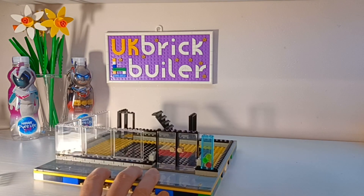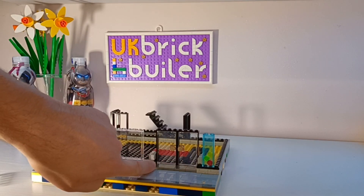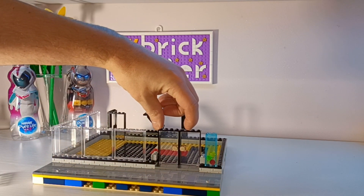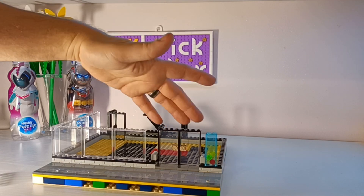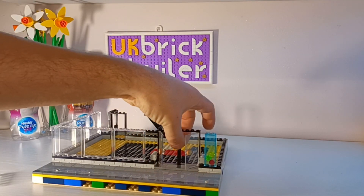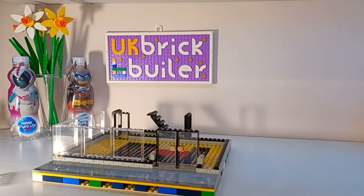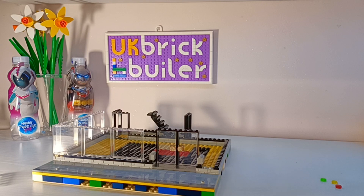I was thinking — and again still in the planning stage — if I can find one of the new six-wide double door frames in black, then this will be changed and the door frame narrowed to a six, because I like the idea of not having the bar down the middle. Again, this is all a work in progress, very much still in the planning stage.